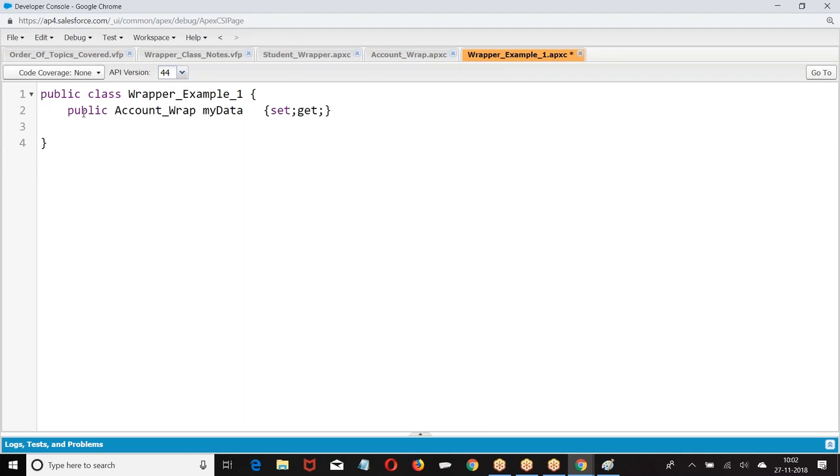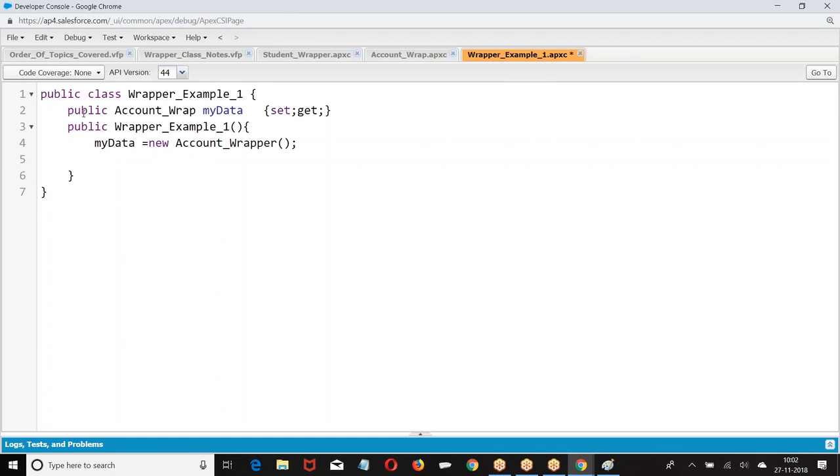Now what is the name of the variable? My data. What is the data type? Account wrapper. Public. Try to understand this example. If I want to use my data equal to, right, we are done with this.